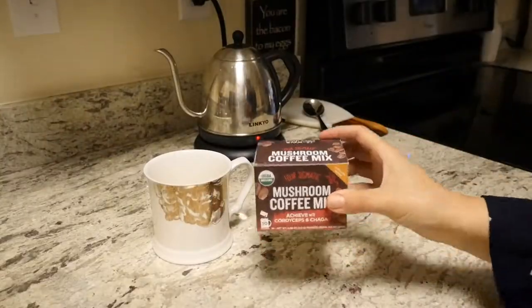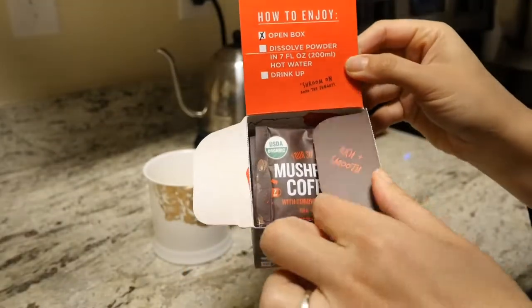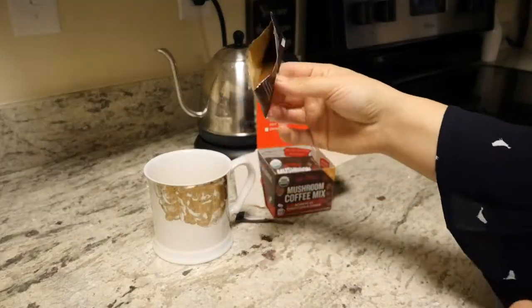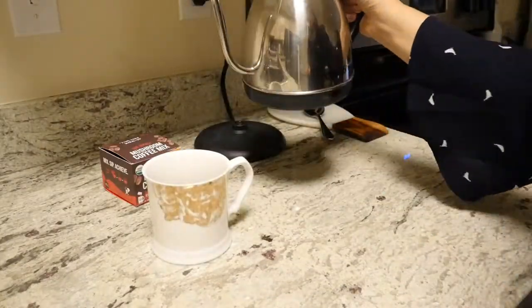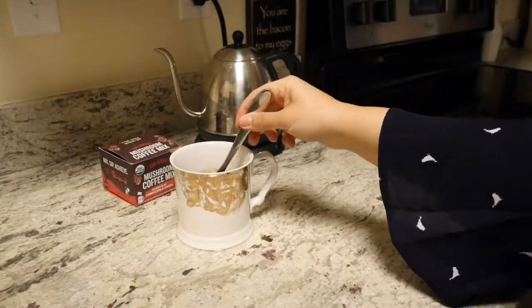My first product — I actually bought two because I like it so much — is mushroom coffee by Four Sigmatic. Mushroom coffee is not hallucinogenic, at least not this kind, and it has a lot of good health benefits. I picked this one specifically for the cordyceps. They are a fungus, but they have benefits including anti-aging, stress relief, reduced inflammation, and increased energy levels and athletic performance. When people first discovered cordyceps, they noticed animals in the wild were eating the fungus and becoming stronger.